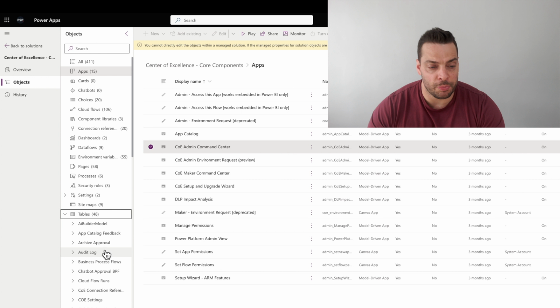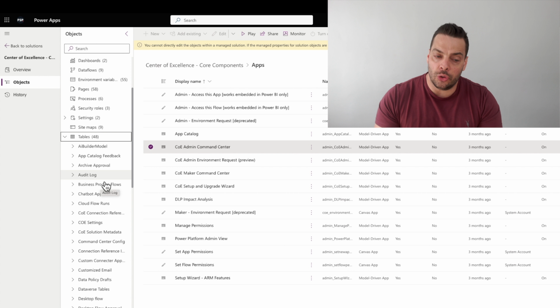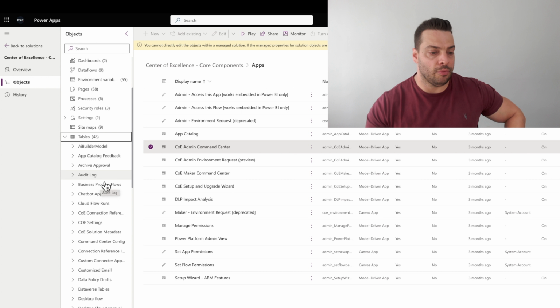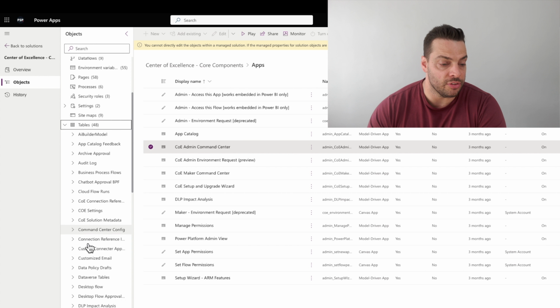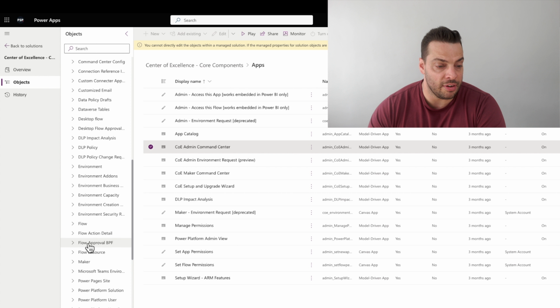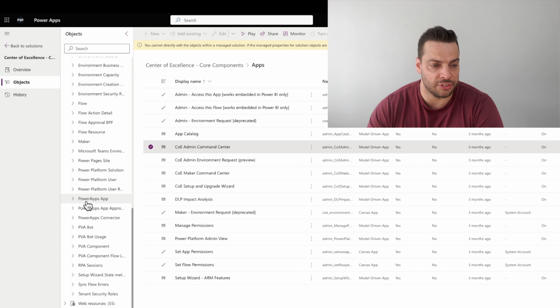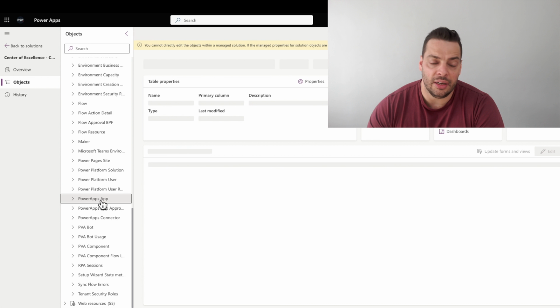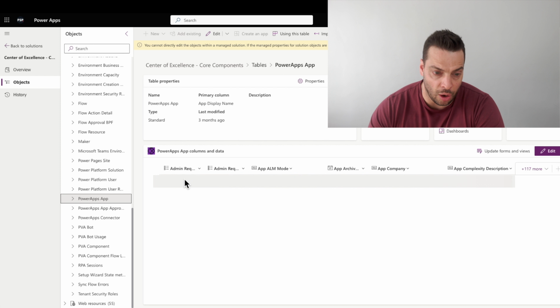The data tables basically go and collect all the information together, and you've then got actionable points where you can do your own business processing, right? And you can add your own workflows because all of them are data points. So, for example, there is a Power Apps data table, and in here it lists all the apps that are being built across all of the environments.